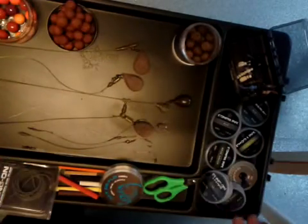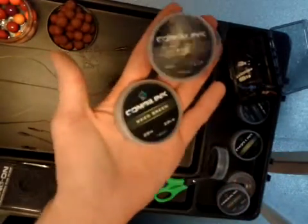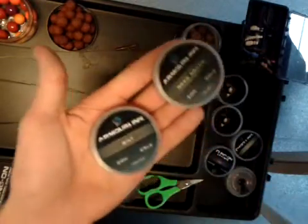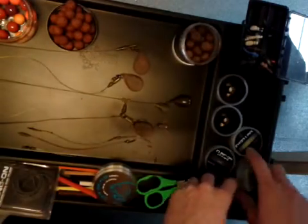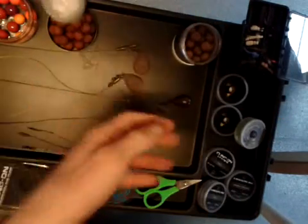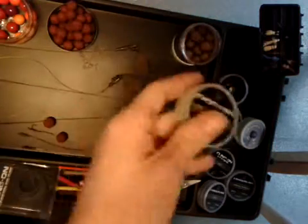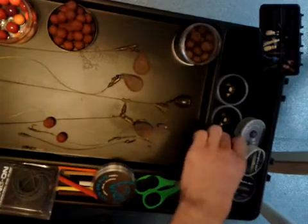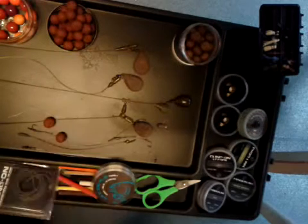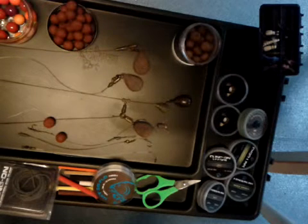My favourite rigs, couple of different products down here. You've got the Combi Link in weed and silt there. The Armour Link in silt and weed. Missing Link, it's been out for a few years now. The Chod Link, obviously for tying up your chods and all of that. Your Klingon leader, and then obviously the Trigger Link, which I've run out of at the moment. So yeah, that's my rigs covered and what I like to use.